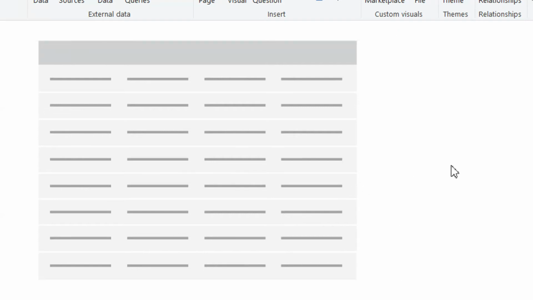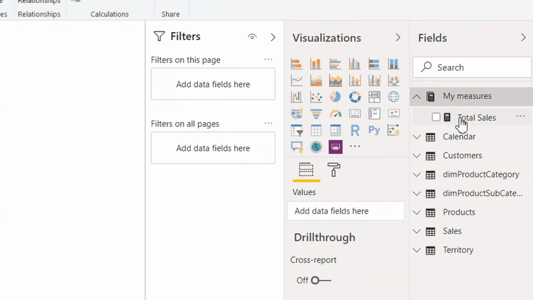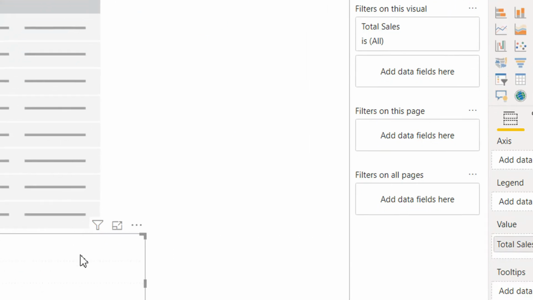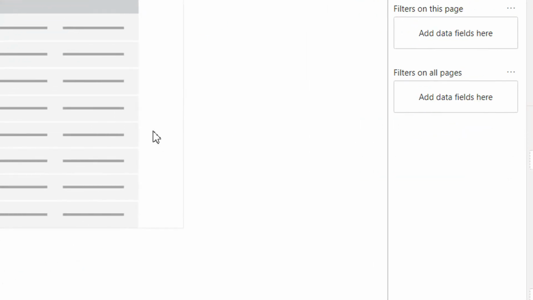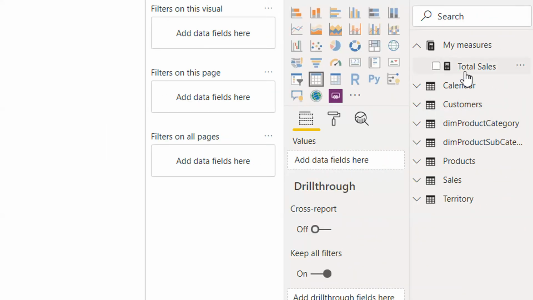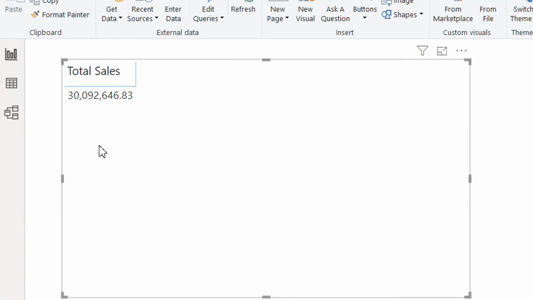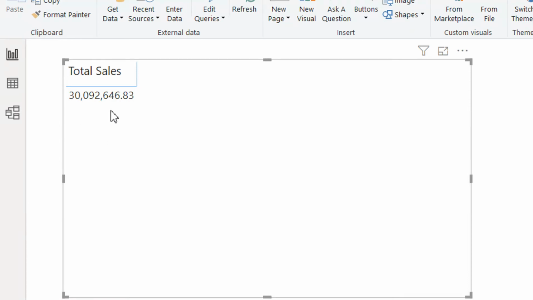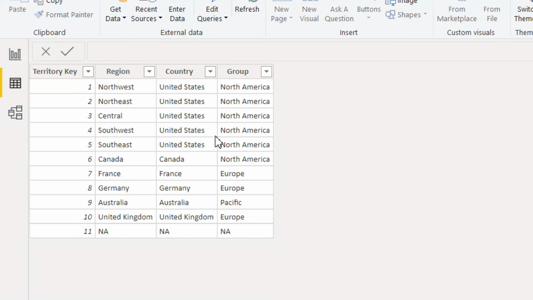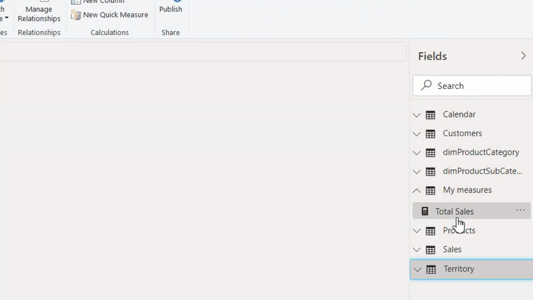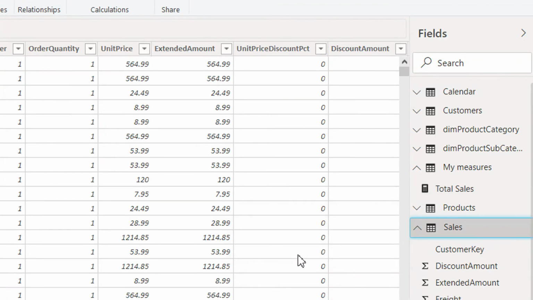So then we just need to add total sales here, and here you can see we have total sales, this amount. So there is no filter context at the moment, because this DAX is calculating total sales for all the sales that are available under the sales table.